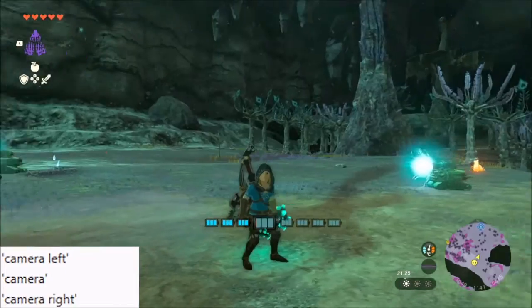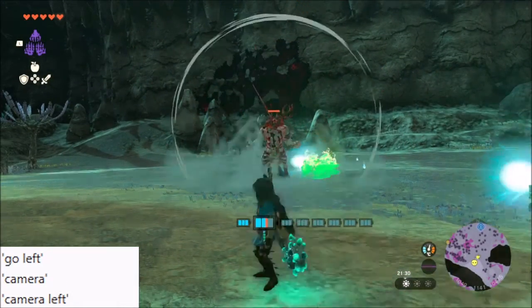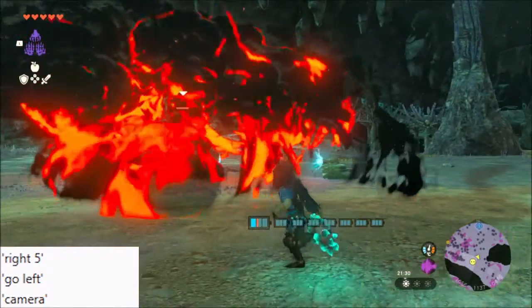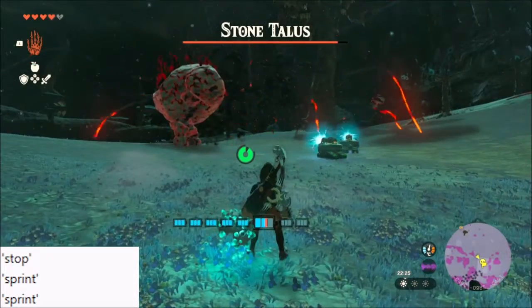Of course, mini-bosses and bosses will destroy any Zonai devices that get too close. So unless you need them as a distraction, don't apply them there without a strategy in mind.